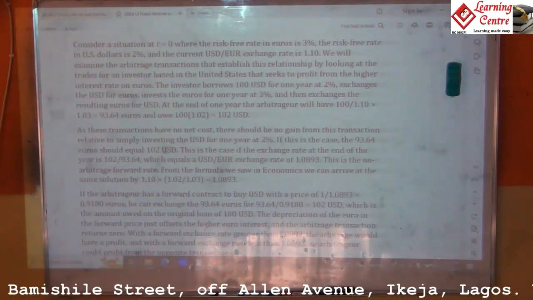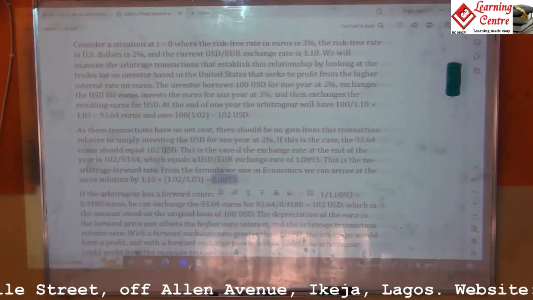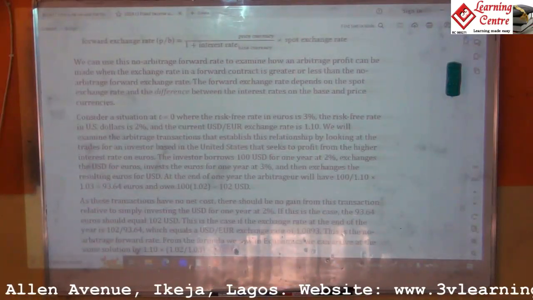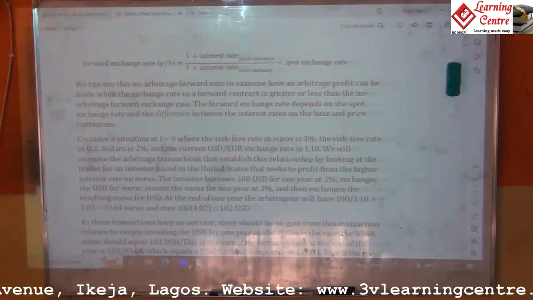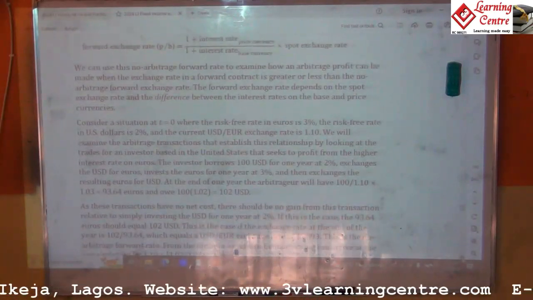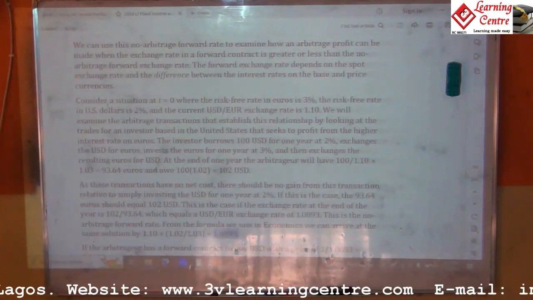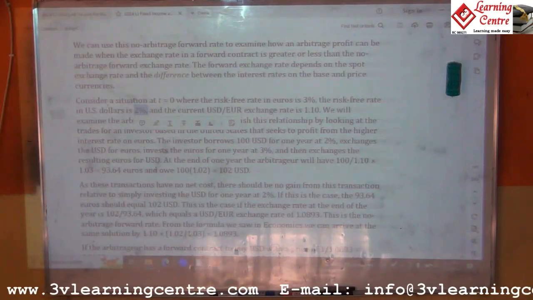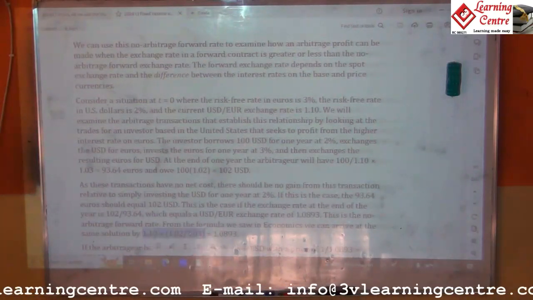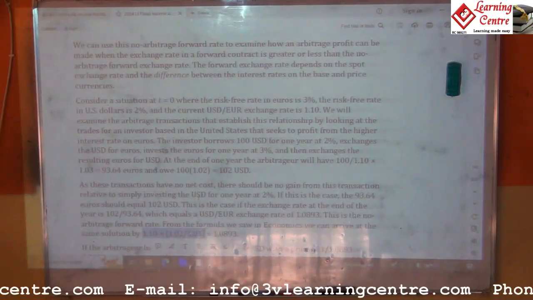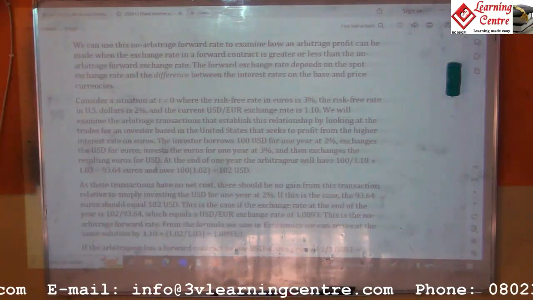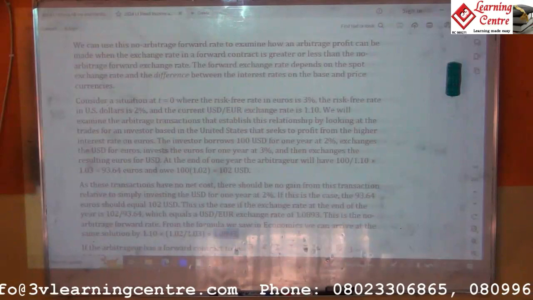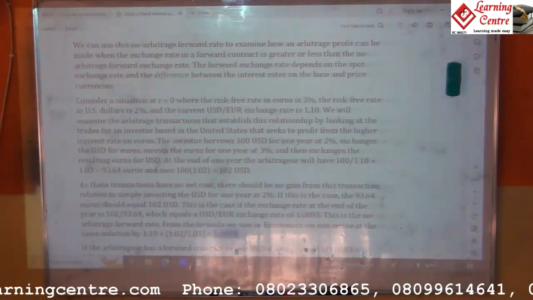So using that same formula, so this same 1.08, we can get it using the formula on top, which is 1.1, which they have given us, times our price, our base currency is euro, right? Meaning USD is our price currency. So 1.1 times, what's our risk-free for dollar? 2%. 1 plus 2%, 1.02, divided by 1 plus 3%, 1.03. So that formula on top, this is how you calculate it. So this gives you the rate. This is telling you that this is the forward rate that should occur based on these 2 risk-free rates. Anything other than this rate, an arbitrage opportunity exists.